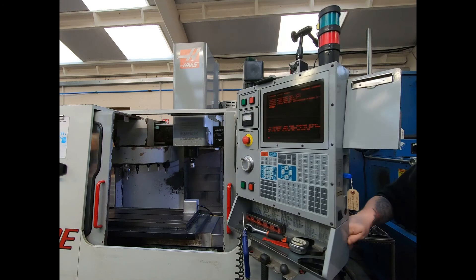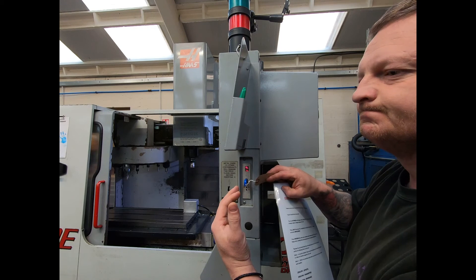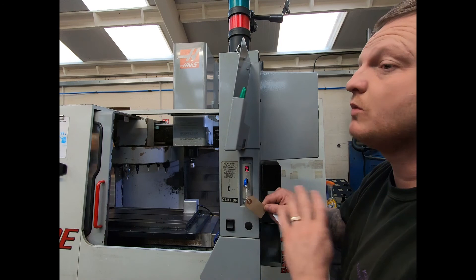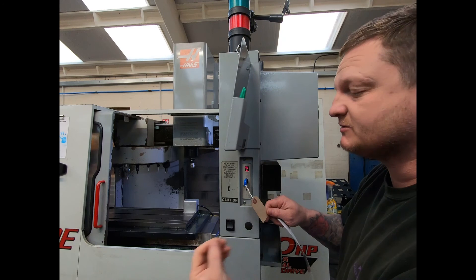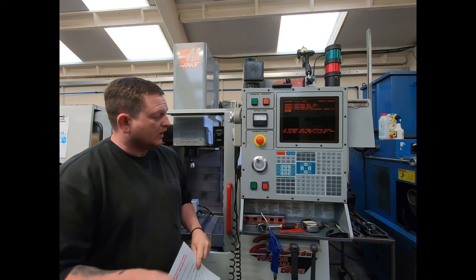I'm not sure why, but I'll show you just in case: on my USB floppy emulator there are two buttons that normally change what partition it reads from. If I'm trying to take something out of the machine, I have to press the button until it says D1 — not sure why, I had no manuals with this — but if I don't press it to D1 first when I pull the USB out, there will be nothing on it. So take out your USB or floppy disk, take it to your PC, and check that all your variables, settings, and parameters are on there.